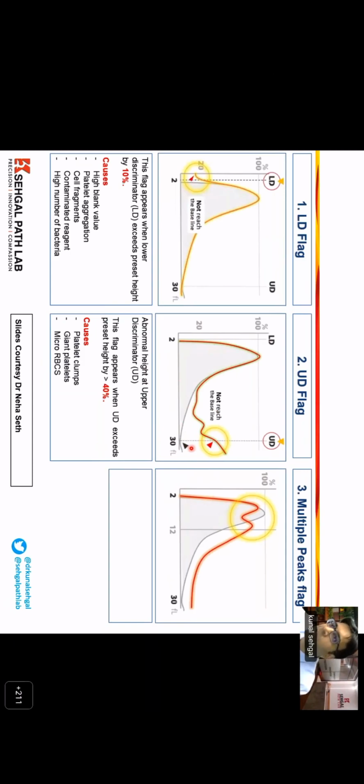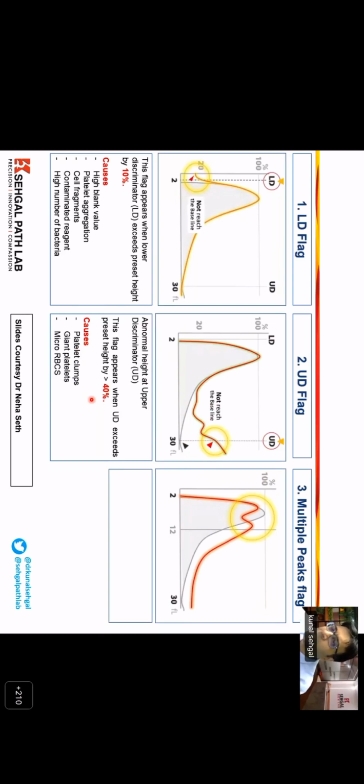So severe microcytosis, less than 60 MCV, please carefully look at your smears. Every patient with severe microcytosis, less than MCV of 60, please go back to your smears and see, and the graph, do you have the RBCs interfering with your platelet curve? Okay. And this number, while saying discriminator at 10%, 40%, remember this is only for this particular instrument and algorithm for this instrument. It will be different for your instrument.